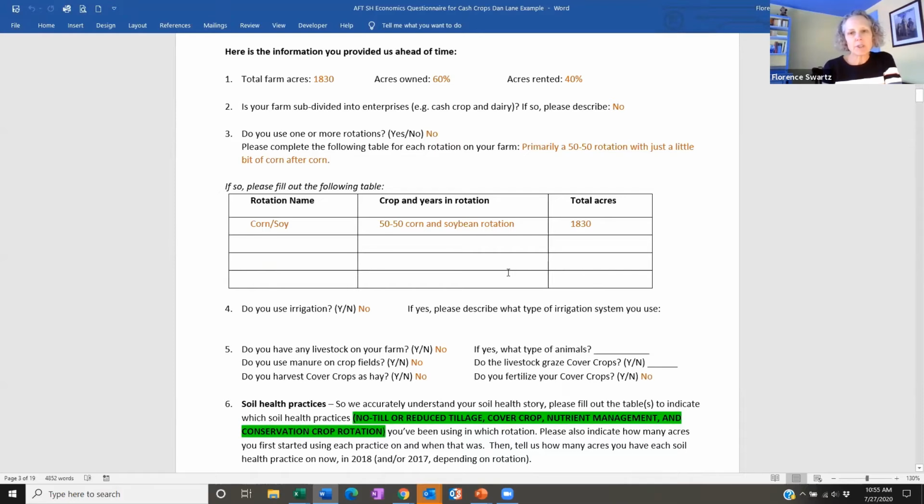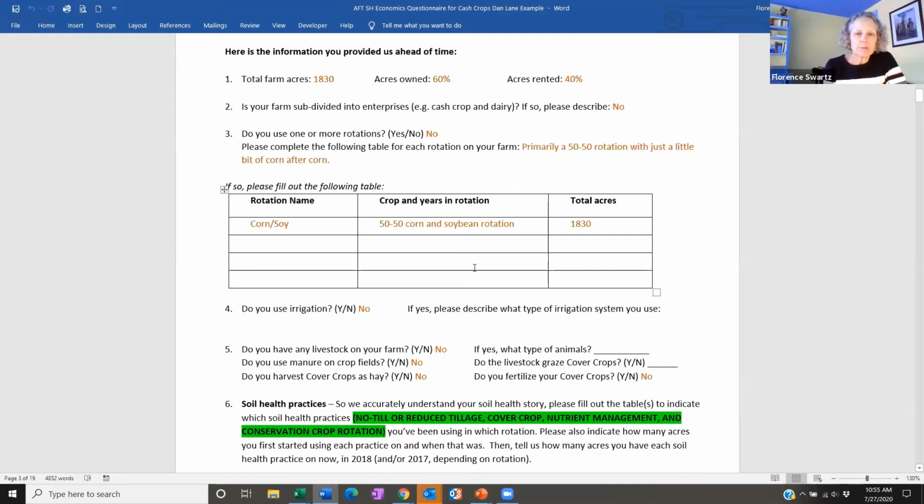And by the way, this questionnaire not only serves as a data collection vehicle, this is our documentation. This documents the source for the information that's being used in the partial budget analysis. And so it's basically part of the record that goes behind the analysis. It's important to know that we just didn't make up these numbers and plunk them into the workbook. This is where they came from. This is from the farmer. We have a recording of the farmer providing this information. And so we try to do as much as we can to document where we got everything and how it was used in the tool.